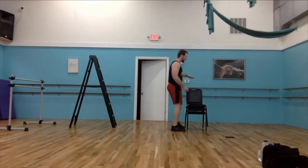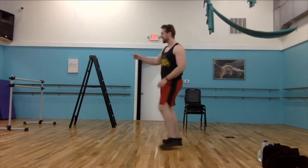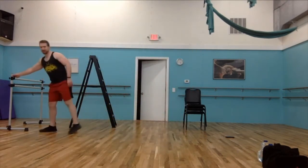We're also going to use some chairs. If you have chairs handy, of course you have chairs handy, but I have a few stacked right here because these guys are a little bit smaller. But the whole idea of this is use what you have. We're going to get to something later that you can use a table for, if it's a really hefty table or if someone's holding down the other end. You can do it with a ladder. I have a portable ballet bar here, but I'll show you a few different variations of everything that we do.